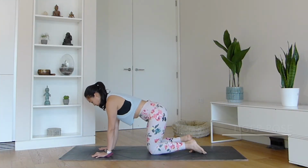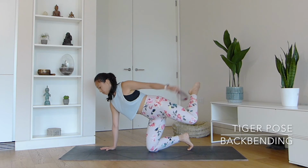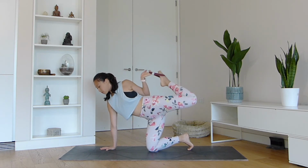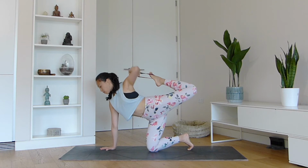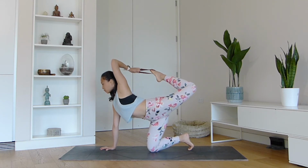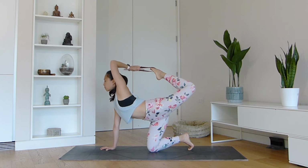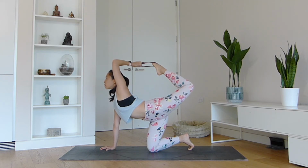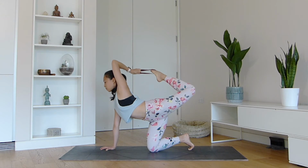To come into tiger pose, meet in tabletop. Start by tucking your right toes under and then lifting yourself up as you put the strap around the foot and then drawing the elbow forwards and up. So it's as though you're coming into your boat pose where you're lying flat on your belly, except in this version, you're also including a bit of a balance here with your right hand and right knee on the floor. Keep drawing the chest forwards and up.